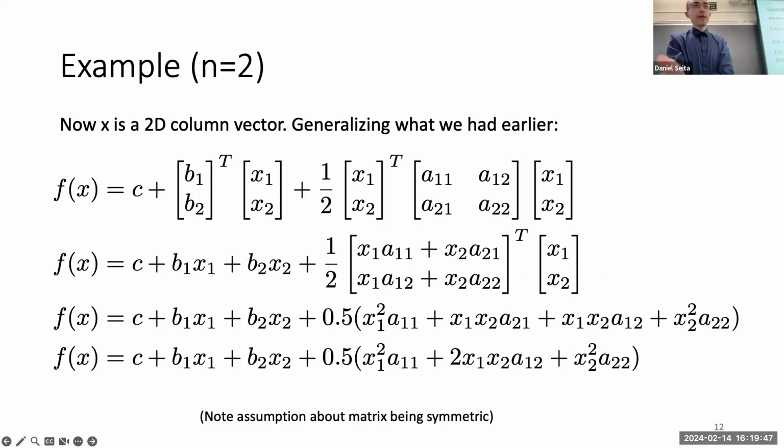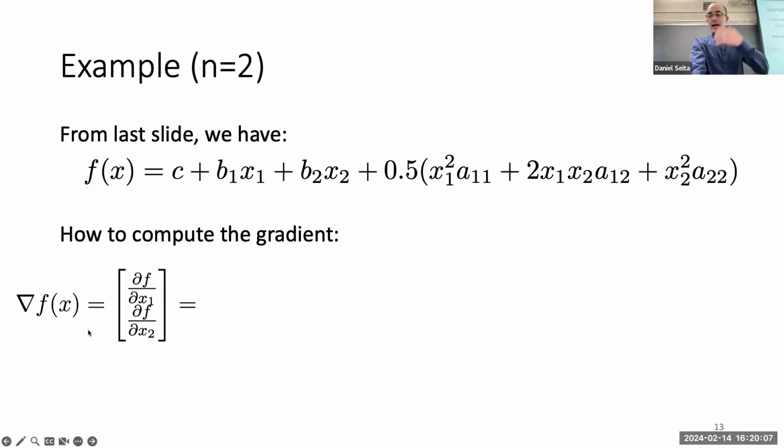So if you want to compute the gradient and then compute the Hessian of this, everyone knows how to do that, right? So this is how we compute the gradient. I'll just give you like 10 seconds to think about it. Everyone got it? This is not graded, at least not now.